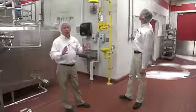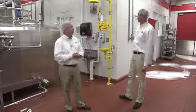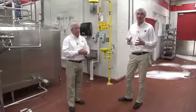You will also note that the ceiling is in a sanitary construction of a Mylar wrapped panel that is both scrubbable and does not shed material, and the grid system is comprised of material that will not rust or corrode. We could do everything in the plant to keep our processing equipment clean, but if we bring contaminants in from the outside, that could all be undone.